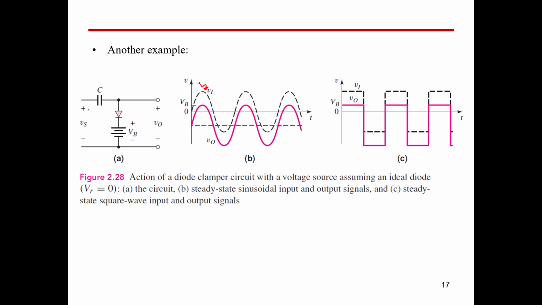In the beginning, again, the capacitor is going to charge until having the peak value, and then the output is going to be shifted by the same magnitude. As you can see here, guys, instead of having the input sinusoidal like that, it will be shifted down by means of the capacitor voltage. So this is the expected output of this waveform.